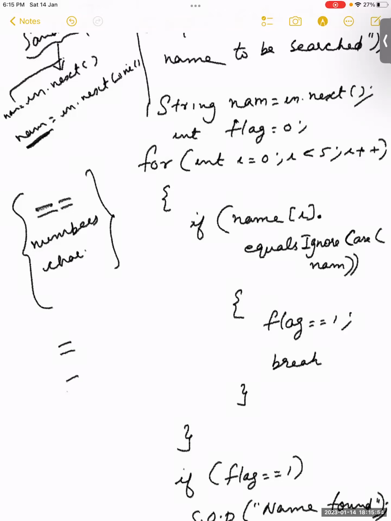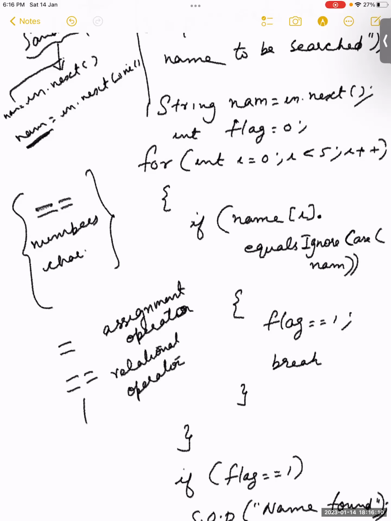So I believe you understand this equal to and this equal to. This is an assignment operator, whereas this is a relational operator. What is the difference? This you will use only in the if condition to check whether two numbers or two characters are equal or not.